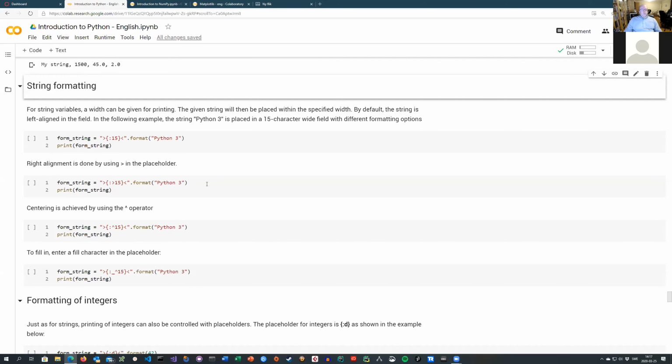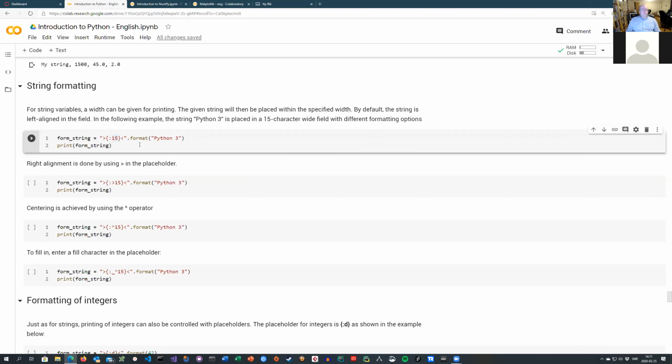You can control different aspects of your string or your formatting using special commands here. So in this case here, the value will go in the bracket. The bracket will be replaced by the value. These quotes here just indicate where the string begins and ends.